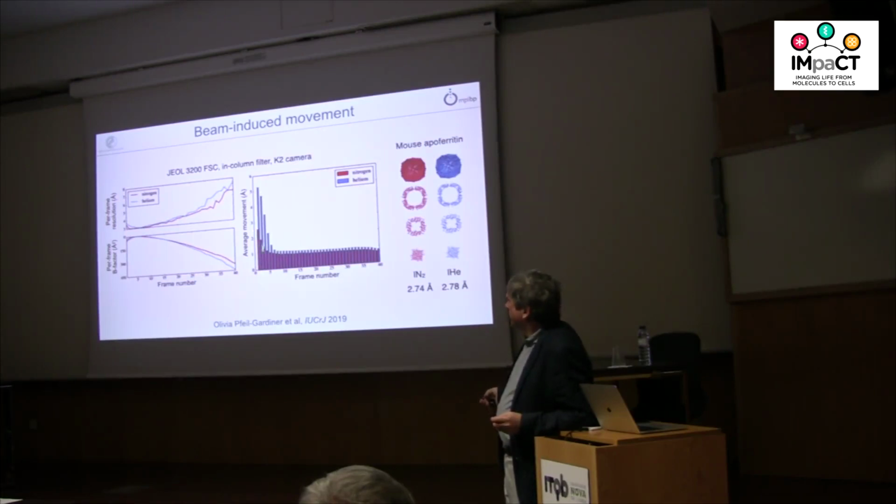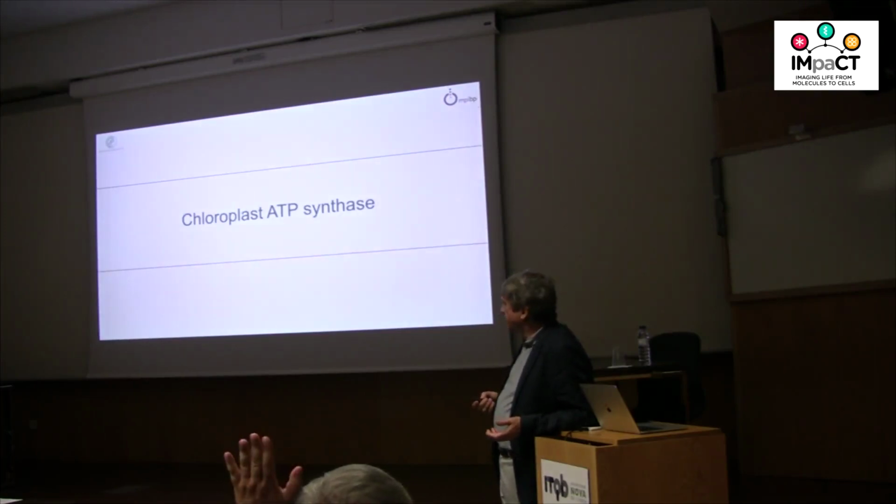So the movements here are at least twice as high as after the thing is settled down. So the first 2 frames, which are the most precious, are degraded by movement. If you could solve this problem, then we would need many fewer particles to get as good results. And we're working on that, but again, I won't have time to talk about that today. So these are ongoing projects, and they are fundamentally important: the radiation damage and beam-induced movement. Right, so let's now talk about the first of these.